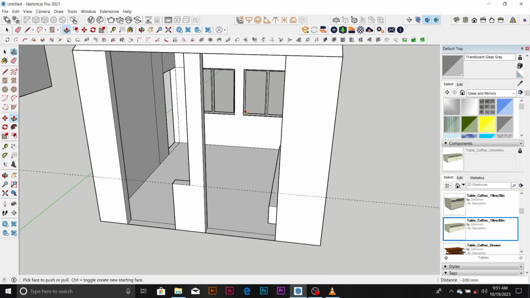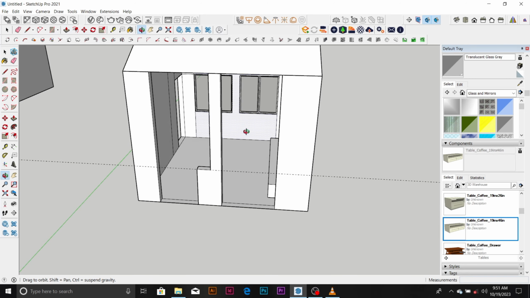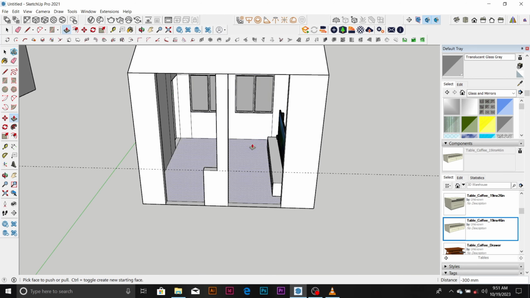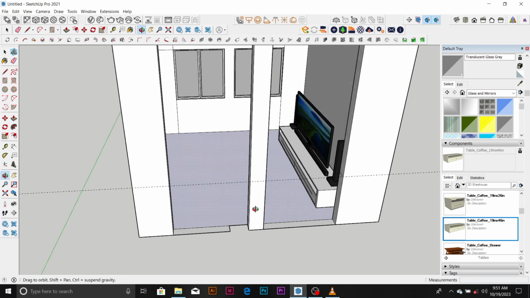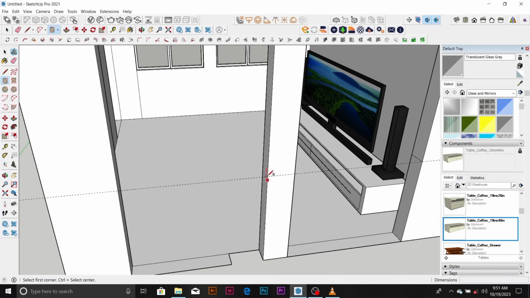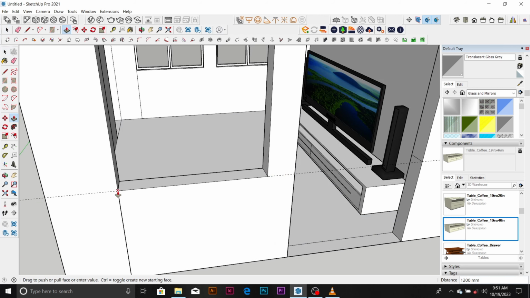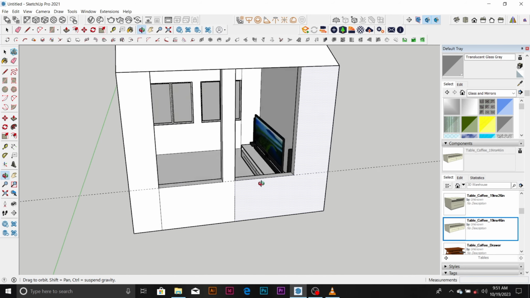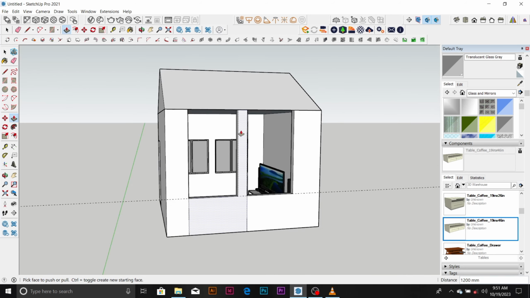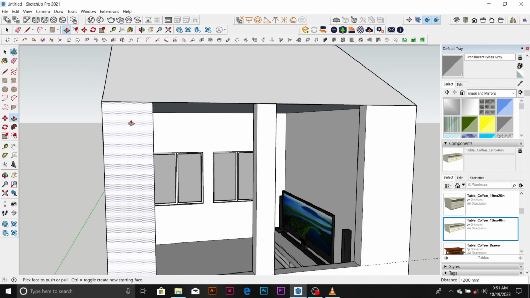That is why I'm doing like that. I want it to align with that. Nine hundred. Nine hundred.